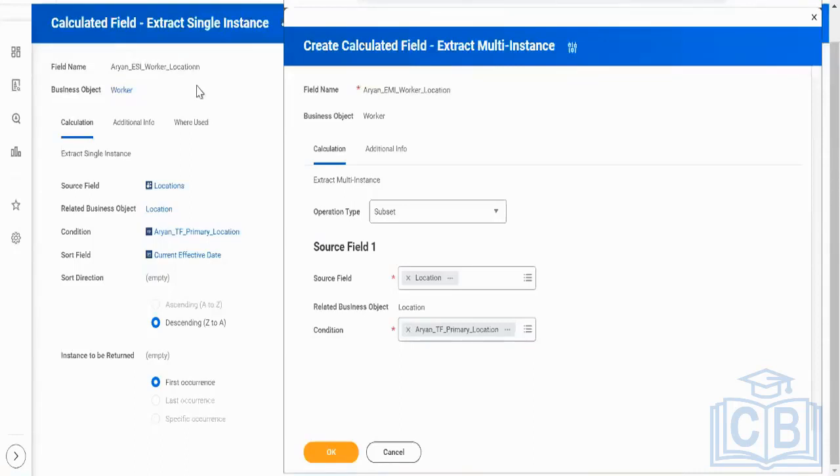If there are multiple instances, build an EMI. From that EMI, pick the latest effective dated row for your ESI. From that ESI, you have to pick an LRB. So your EMI will act as a source field for your ESI. Your ESI field will act as a source field for your LRB. That is how the chain of commands work over here. Hope I'm not confusing you all. Clear on this, what exactly you do?